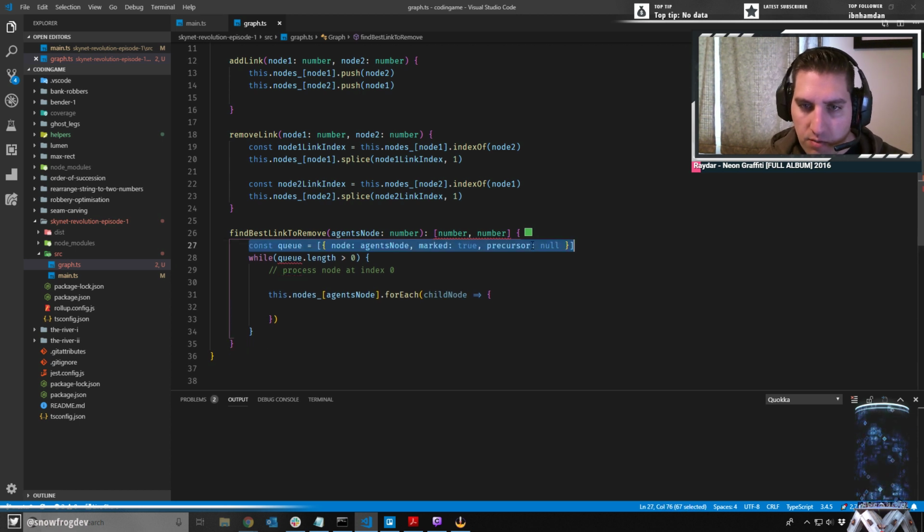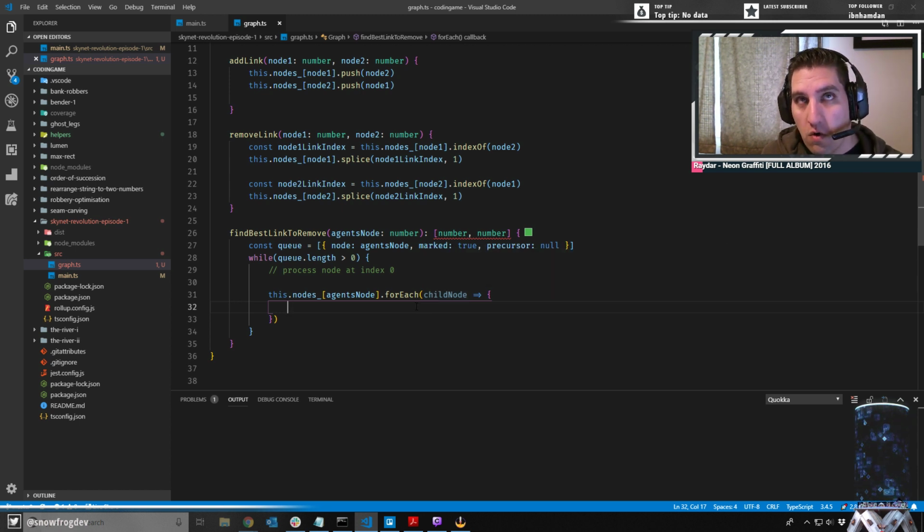Wait a minute, there might be a way not to. If I was to, so the thing I'm trying to avoid here is to have to iterate through the queue to find the particular child node.